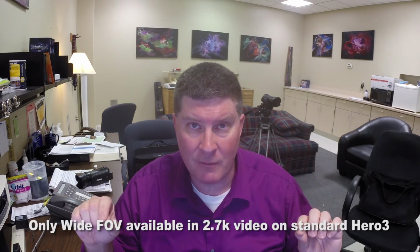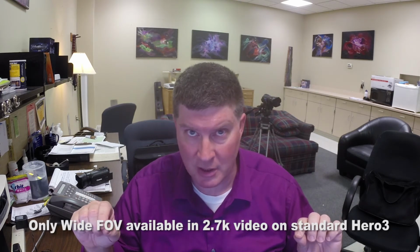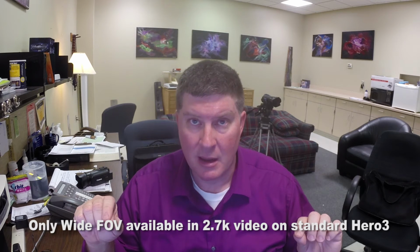If you think you want to get a wider area, you've got a medium field of view if you're using the Hero 3 Plus in 2.7K. I don't know if it gives you medium field of view on the old Black Edition Hero 3. It might not even be an option; I'm trying to remember. But on the Hero 3 Plus, medium field of view at 2.7K looks great. If you want to get a wide expanse to see planes flying out on the periphery, then I'd go to the wide field of view.